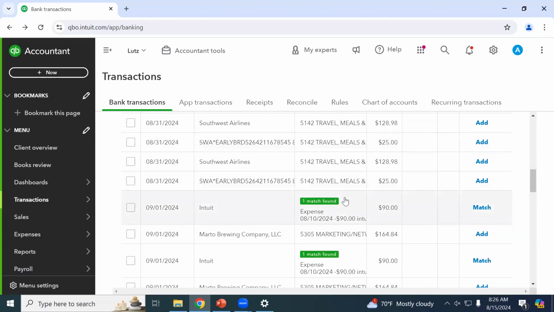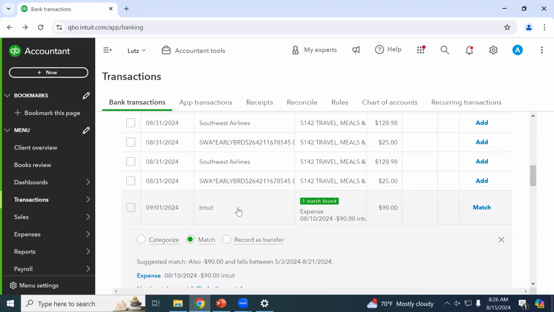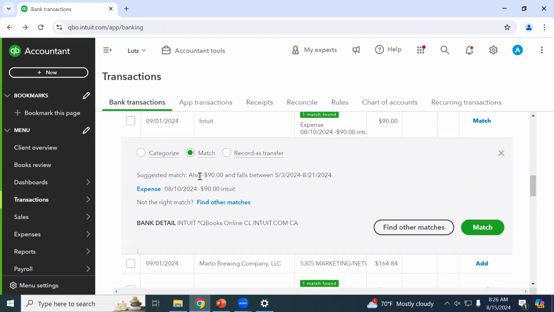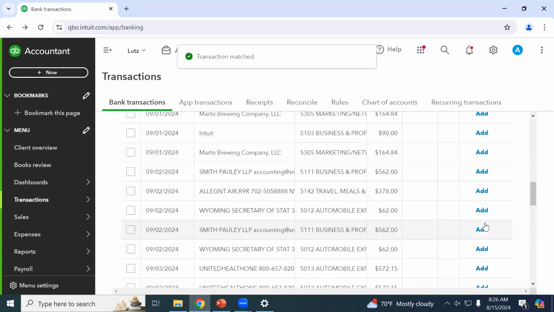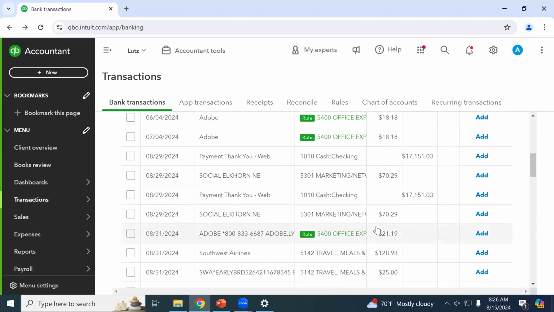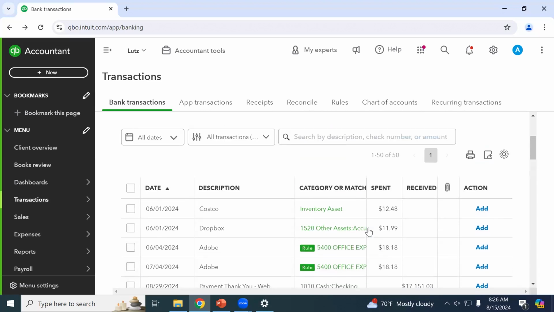This is what I wanted to show. So you see how it says like one match found? So it found it. If I open this, it says, hey, you have found this match. Does this look right? And I'm gonna say yes. You should also be able to see it on the review side too, like if you didn't add it on the receipt side. So undo the receipt, and it should match it.